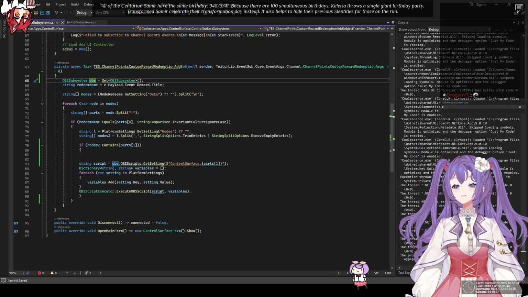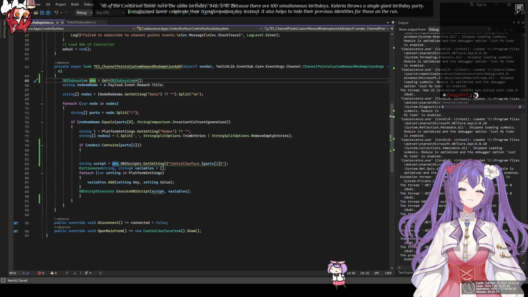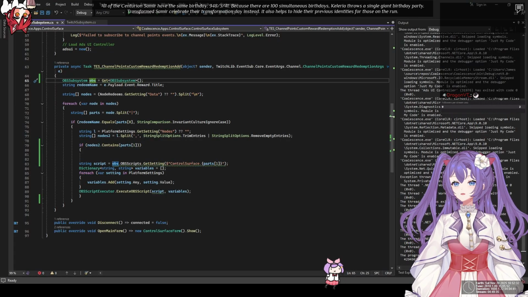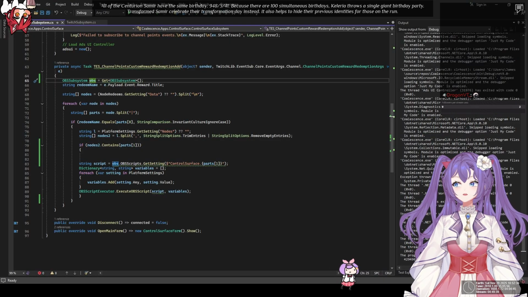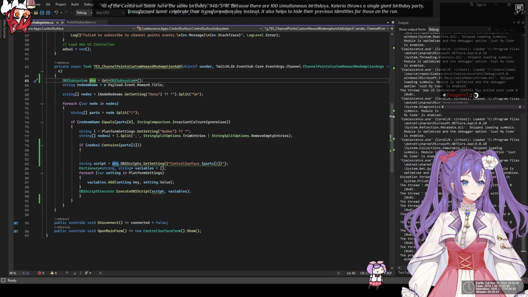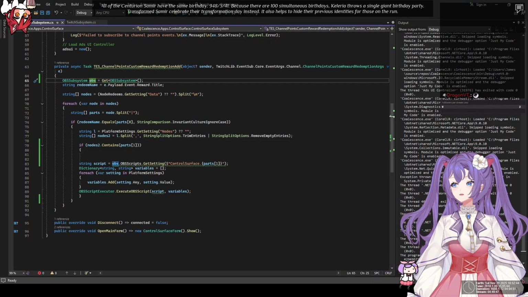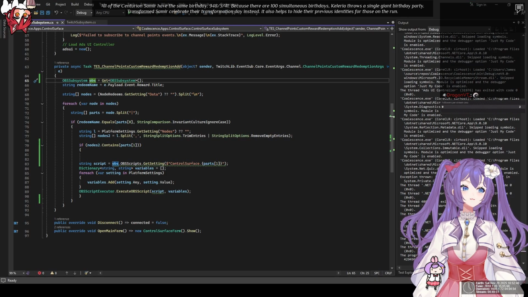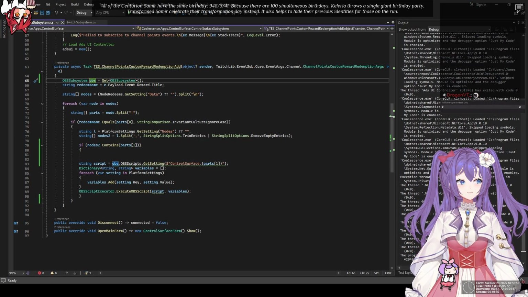I think the way we'll do it is that the first term is the character's name. And if the character has more than one word in their name, it'll just be the first word of their name, unless it's ambiguous. And then the name of the outfit.